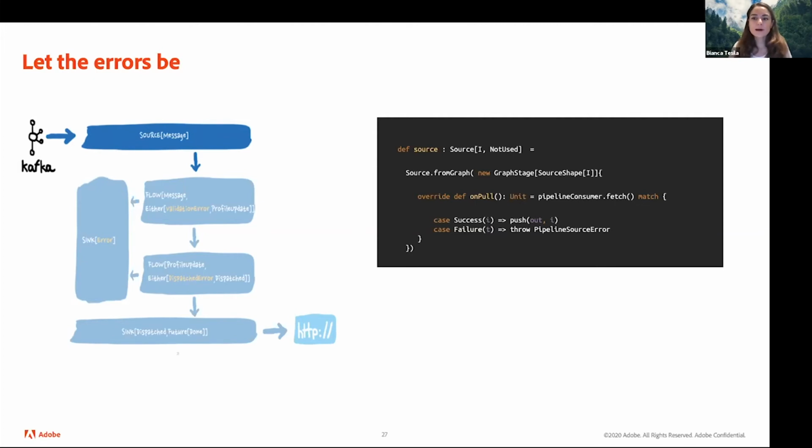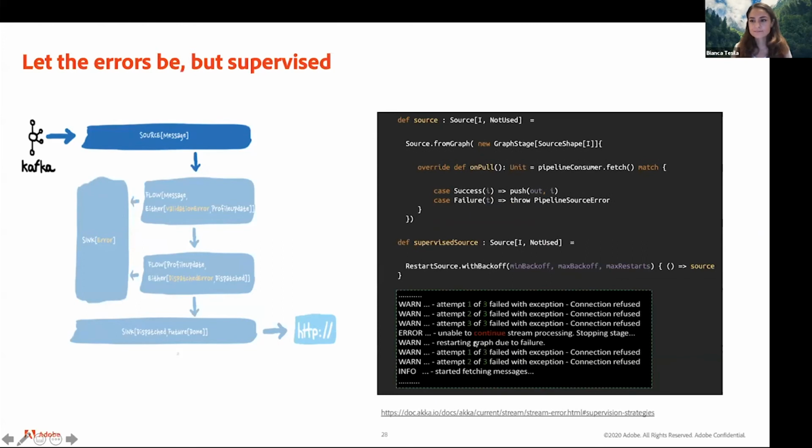However, we still wanted to let the application crash and perform some self-healing before requiring any manual intervention from our side. And luckily, Akka Streams has this capability as well. It inherits what is called supervision strategy from Akka's actor model.